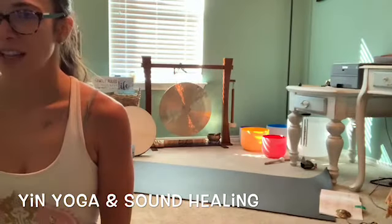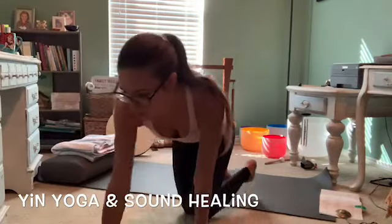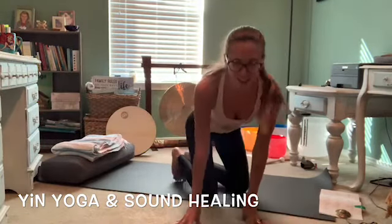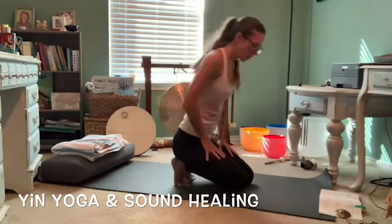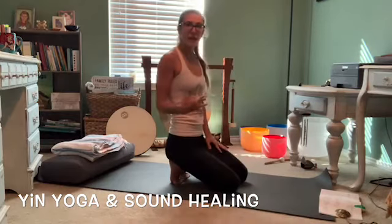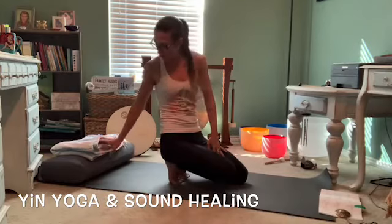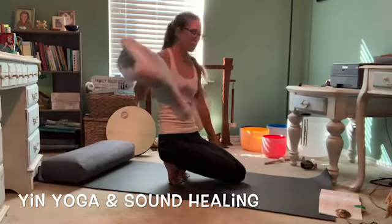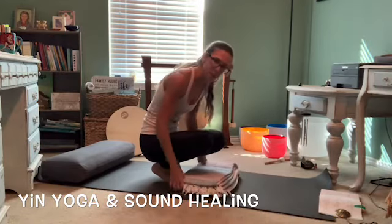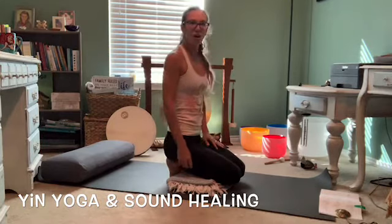So let's get started. Go on your mat, and then our first pose, it's gonna actually work with our toes a little bit, just a little bit. So you're gonna go on your knees, and then right here, if you already need a support because you have knee issues, you can also bring a blanket or a pillow underneath your shins, and then go like this.